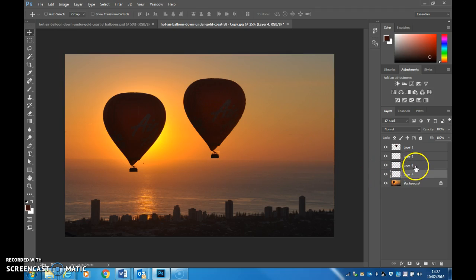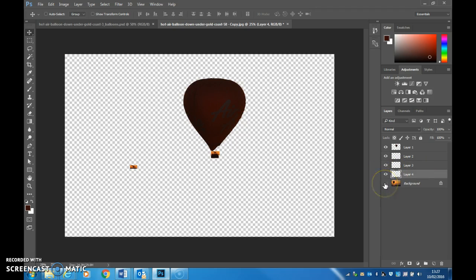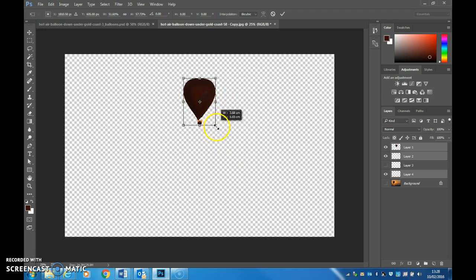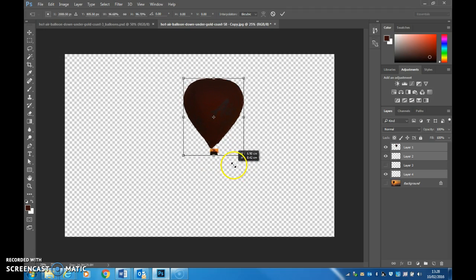The way we do that is we hold the control key. As long as I get the right layer, I'm going to select the layers that we want to move, and you do that by holding down control and clicking on the layer, and then hold control again and click T. T is for transform, and then you can just resize it in the normal way. If you hold the shift key, the aspect stays the same, so it won't distort. So hold the shift key as you drag if you want to keep it in proportion.